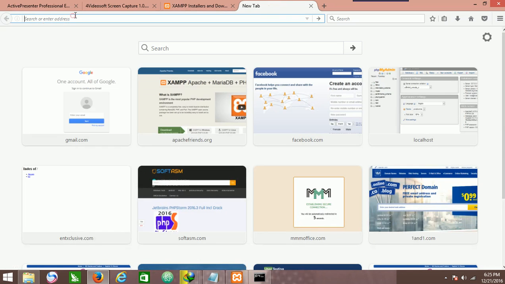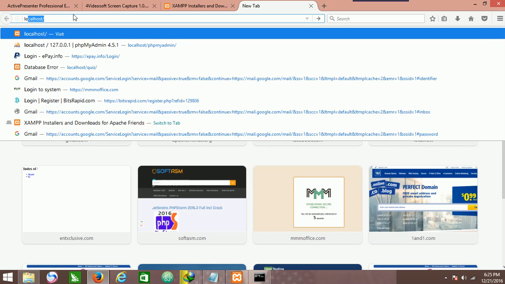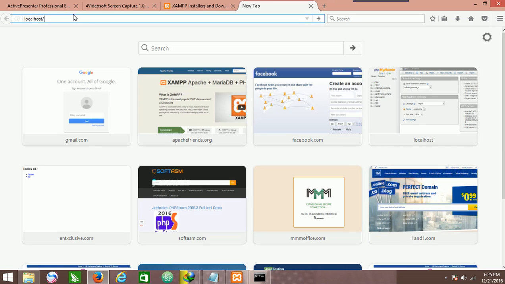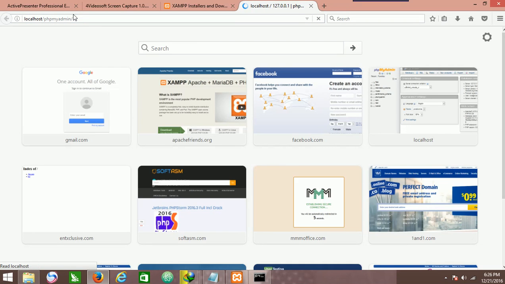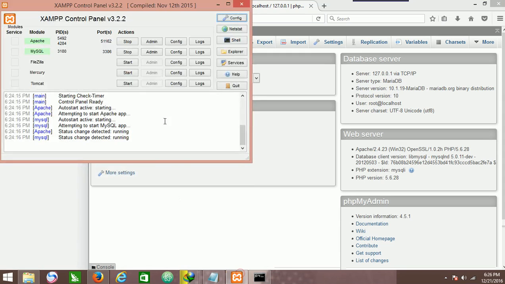Okay, I'm going to go over to the database. You're first going to type in localhost, as I told you earlier. It's hosted on your local machine. As you can see, slash php, my admin. Carefully make sure it's spelled correctly, or it won't open. Now you click enter, and make sure that these two processes are actually running. Apache is responsible for PHP and MySQL is responsible for the MySQL database. If I stop this localhost, let me show you what I mean.